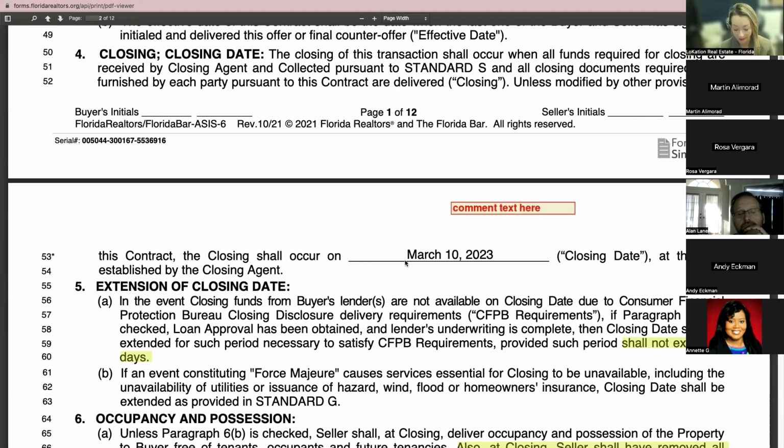Please do not put 45 days after effective date. That is really misleading on when that actual closing date will be. Why will that be misleading? Well, what if there's a discrepancy on who the last person actually signed that, when that contract was actually delivered? You would have to go back and forth with all that data to figure out when that actual effective date was. So just put a hard date in there, March 10th, that's our hard date, that's the closing date. If anything needs to change, you're going to use an addendum to make sure both parties agree to it.